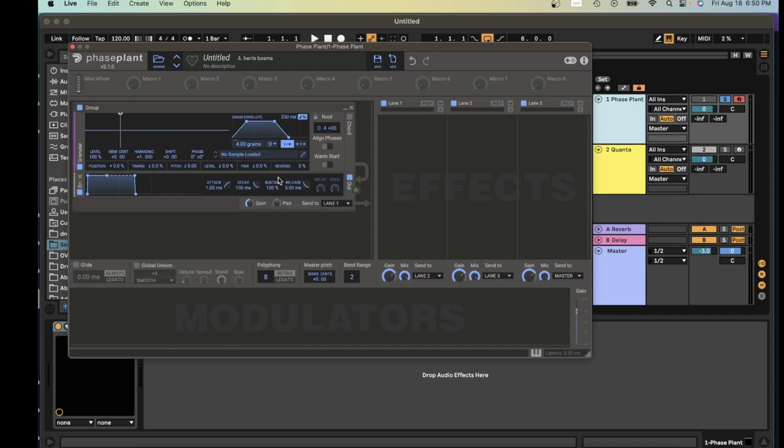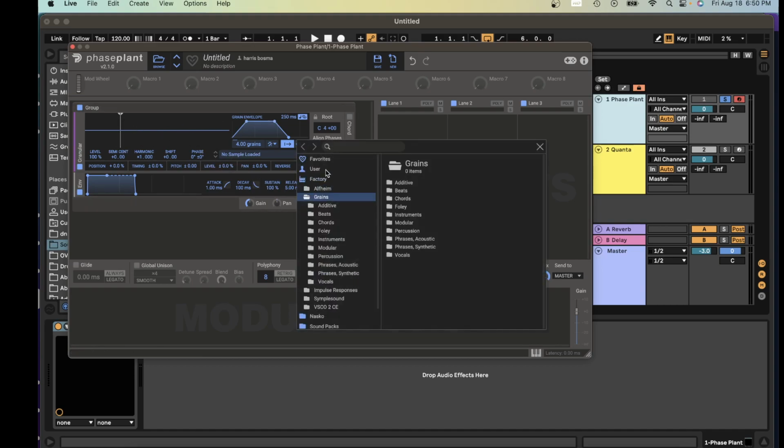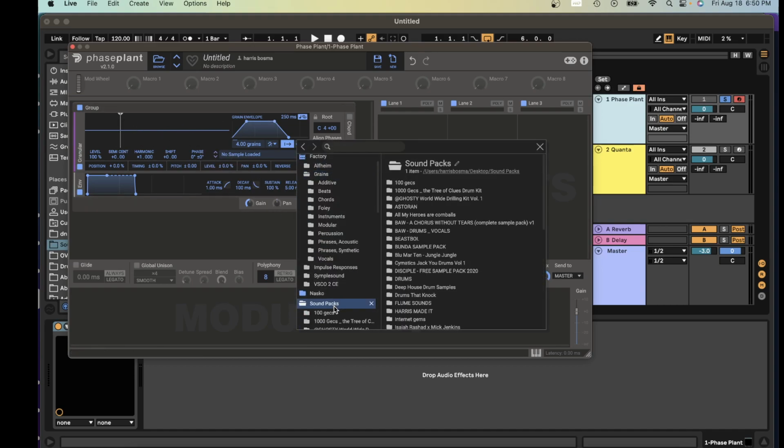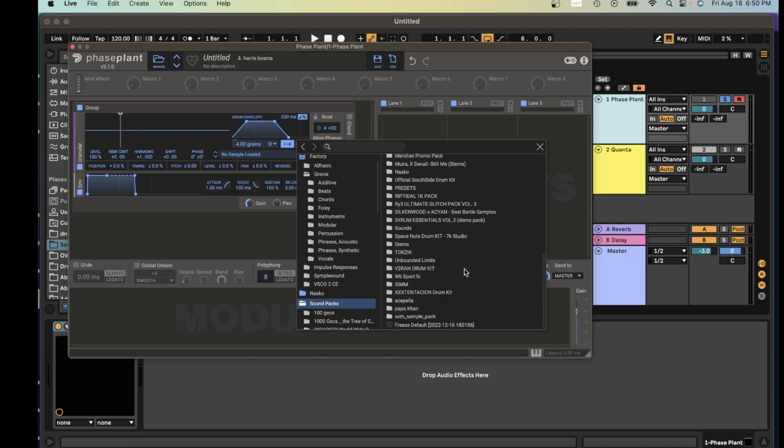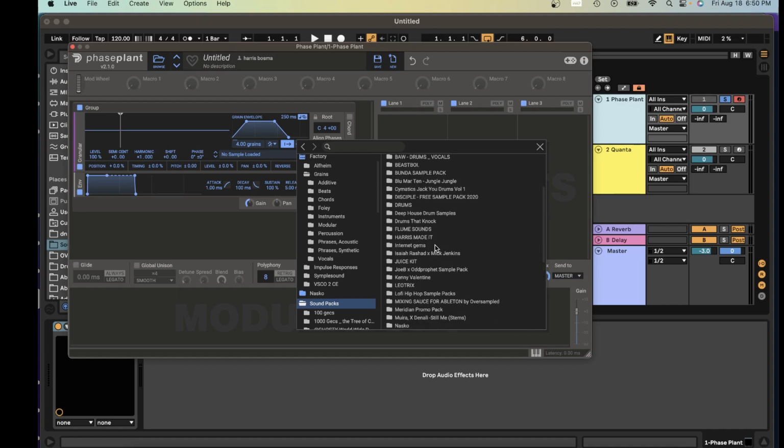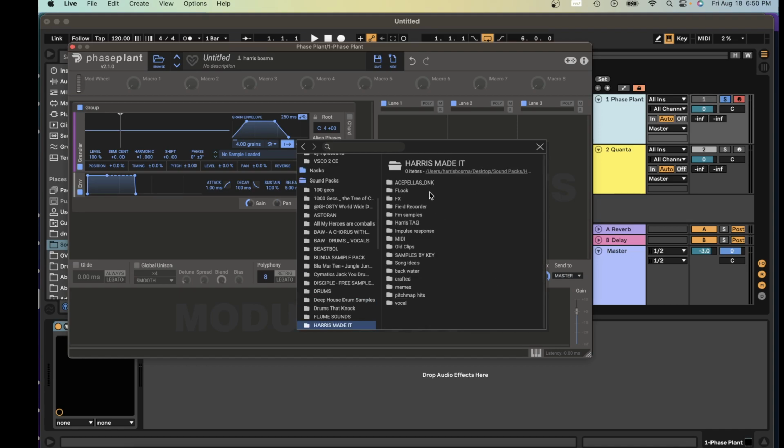So right here is where you drop a sample, or you can load a sample up from here. I didn't really prepare very well for this, so I don't have a specific sample, but let me just get something from my own vault of samples here. Let's go. I want something that's got some length on it, you know. So I'm gonna do this one.